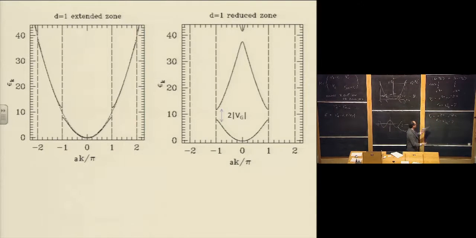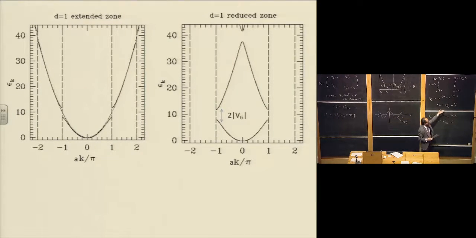So one of these linear combinations of these plane waves is getting pushed up in energy. One of them is getting pushed down in energy by V twiddle. So again, we have these two plane waves, one going left, one going right. They're getting mixed together by this scattering potential, by this periodic potential. And one of the two eigenstates has been pushed up in energy, and one has been pushed down. Why is that? Well, let's see if we can figure that out.